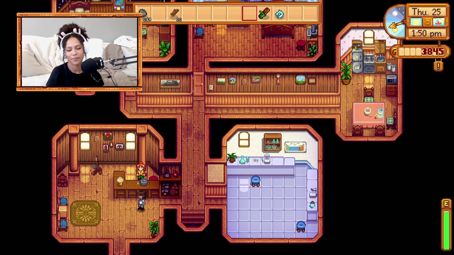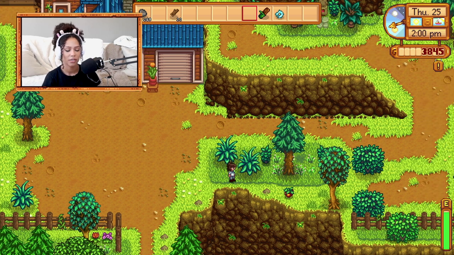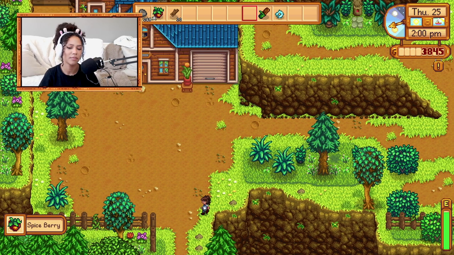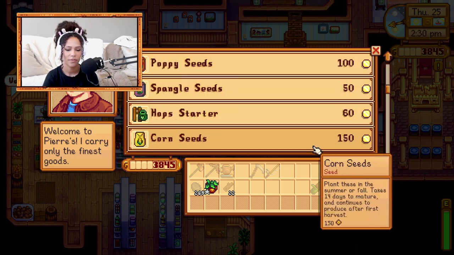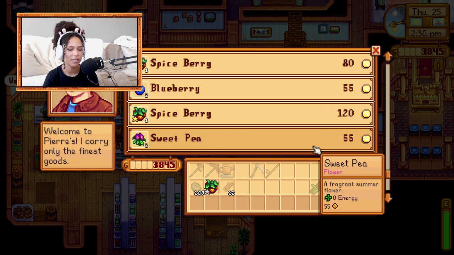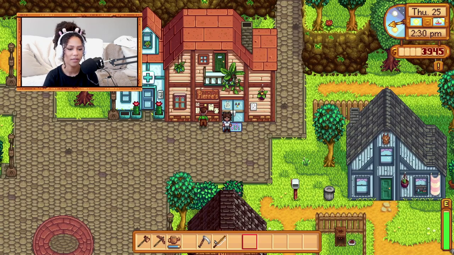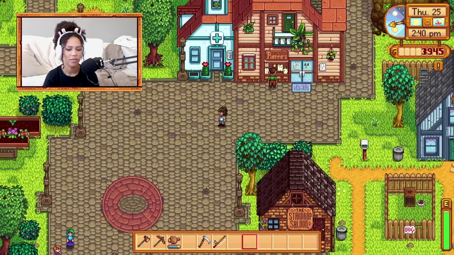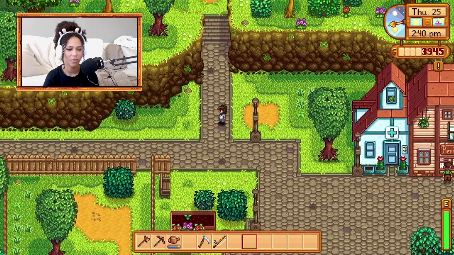No. Nope. Not yet. We gotta finish the greenhouse before we have the luxury of disposable time. Just gonna sell this, just for funsies. Oh, I only need a little bit more to get a fruit tree. Maybe we can forage elsewhere really quickly and get an apple tree.